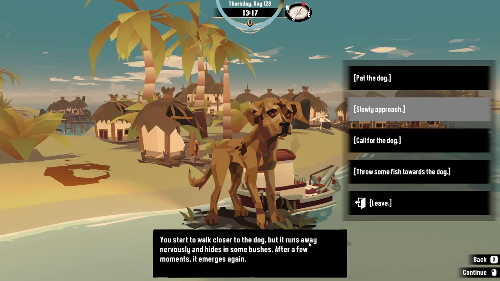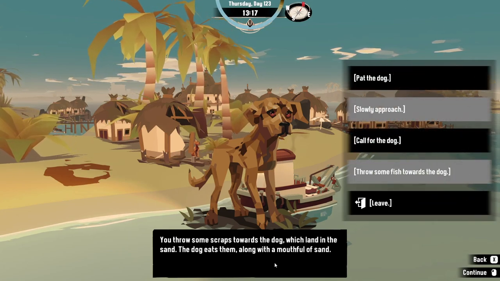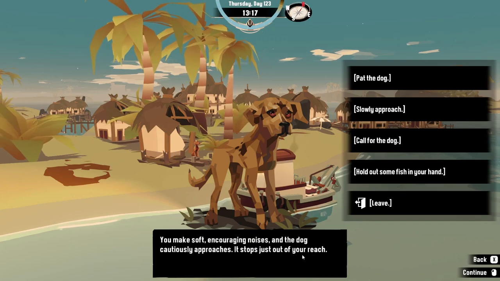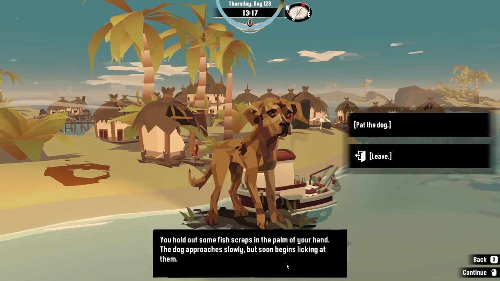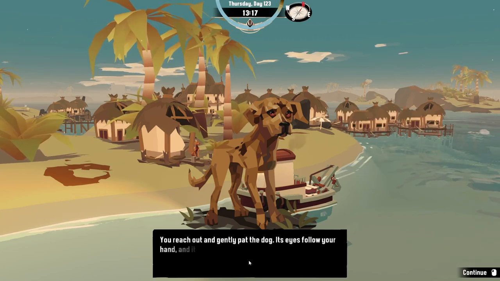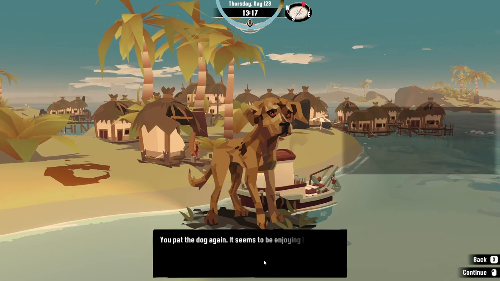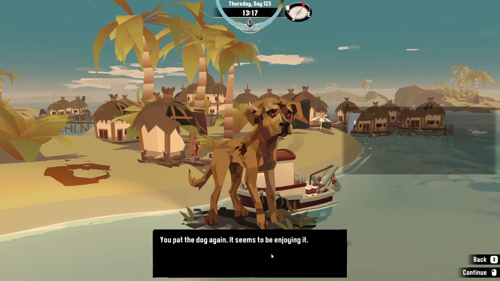After a few moments, it emerges again. Okay, so we gotta throw some fish. You throw some scraps towards the dog, which land in the sand. The dog eats them, along with a mouthful of sand. Call for the dog. You make soft, encouraging noises, and the dog cautiously approaches. It stops just out of your reach. Hold out some fish. You hold out some fish scraps in the palm of your hand. The dog approaches slowly, but soon begins licking at them. Pat the dog. You reach out and gently pat the dog. Its eyes follow your hand, and it seems to understand that you're not a threat. Just gonna keep patting the dog. Gonna be here a while.